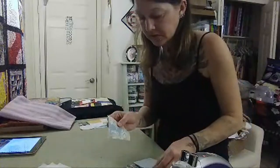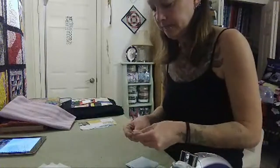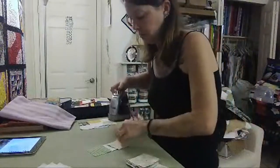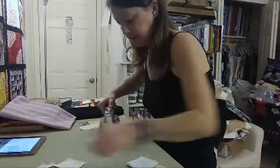I'm trying to put these all stitched side up so that all I have to do is grab and press. Makes it so much easier. And all I do is roll the iron back over and over. That would be too much finger pressing for me right now if I was to just sit there and finger press all this.